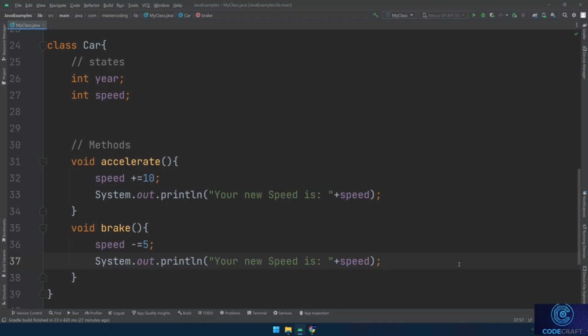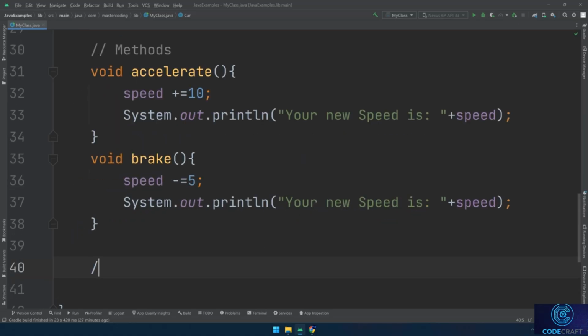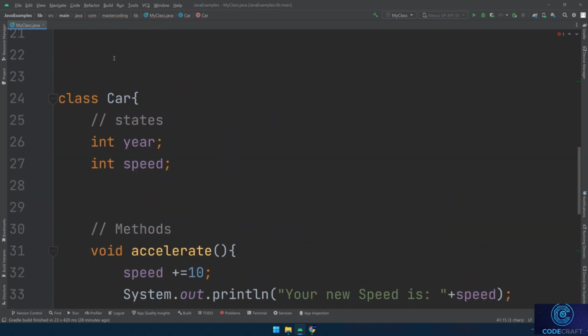To create a constructor, we have to name it as the class name. The class here, Car, inside the scope, we need to define the constructor. So I'll make the constructor here, starting with the public keyword. Later on, in the next videos, we'll talk about modifiers and access modifiers, but now focus with me on the constructors. Car, exactly as the name of the class.